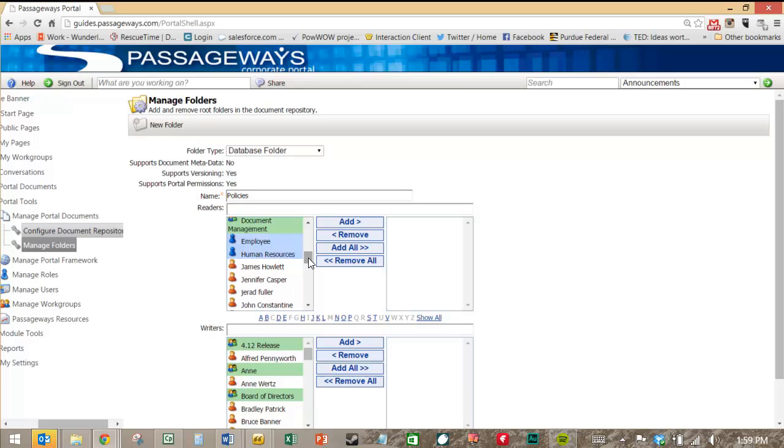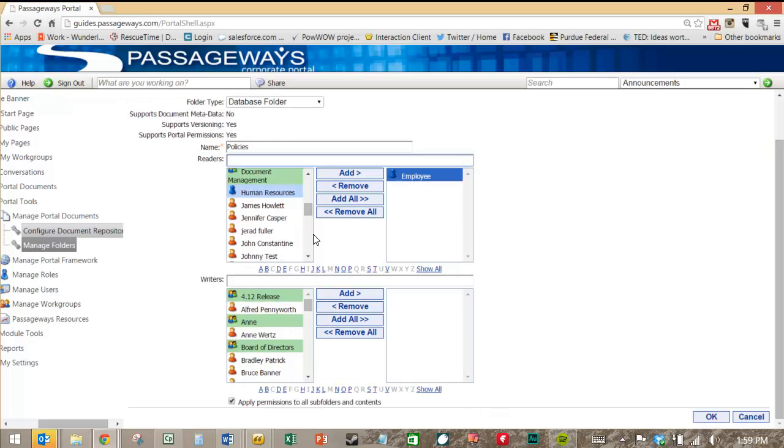And keep in mind that we can restrict access inside the subfolders as well, and I'll show you how to do that in just a moment. So what we're going to do is we're actually going to set up the employee role to have access to this folder. That means that everyone in the employee role will be able to access this folder from their Portal Documents node in their navigation tree.